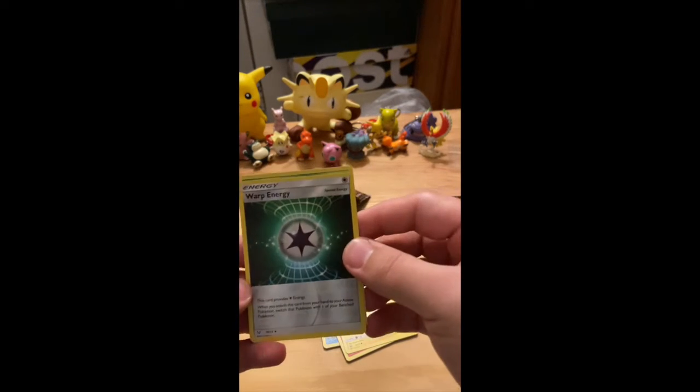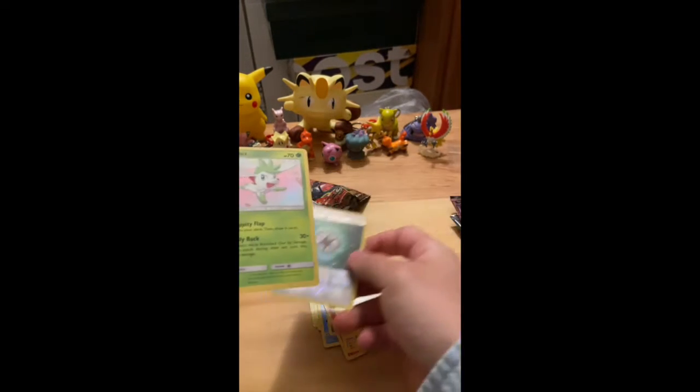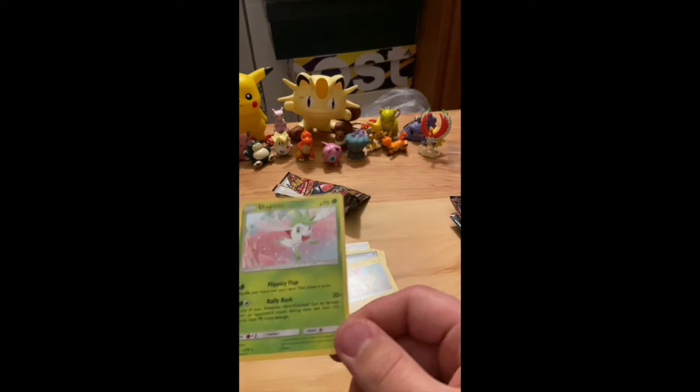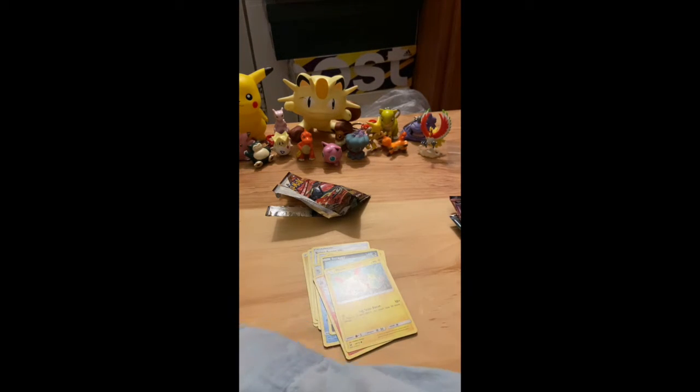There's another warp energy. Let's see. Ooh. Holo Shaymin. Very nice. Liking that.